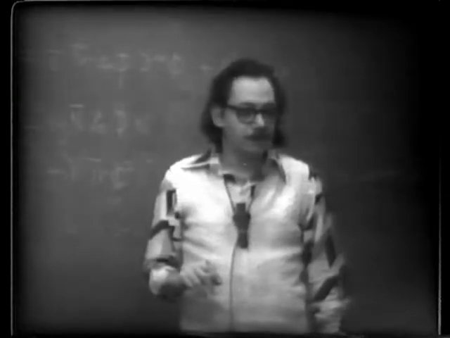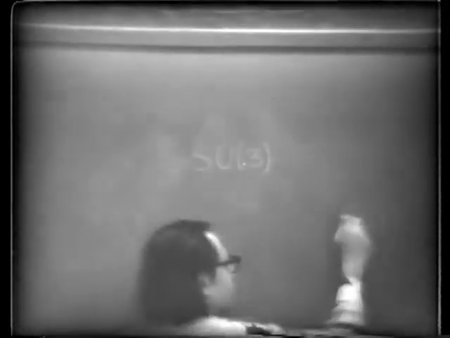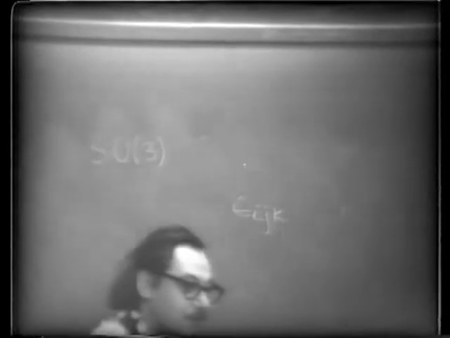Now, may I run on for 5 minutes more just to give the starting point of SU3? I'll give the starting point, and then I'll develop all the properties next lecture. Everything is the same except the epsilon tensor has 3 indices. That makes all the difference in the world.